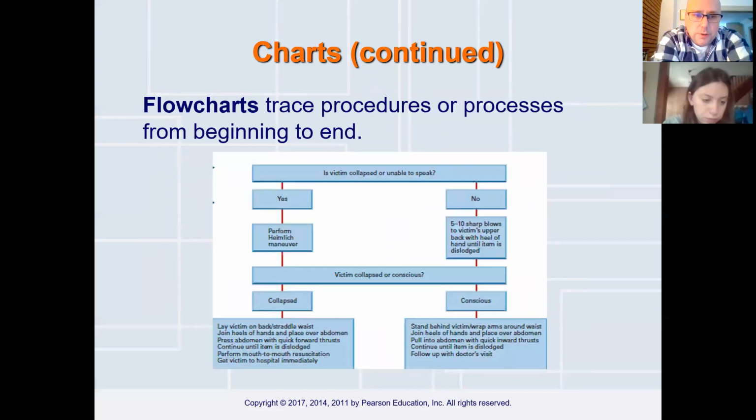Flow charts trace procedures and processes from the beginning to the end, and this is where you will see a lot of lockout, tagout procedures within large machinery, within manufacturing companies. You can easily tell what happens when you use one side or the other. For your intents and purposes on the popular report, though, this will probably be one that you won't typically use. And this is a bit of a more sophisticated flow chart. There are much simpler flow charts out there that will show relationships just as well.